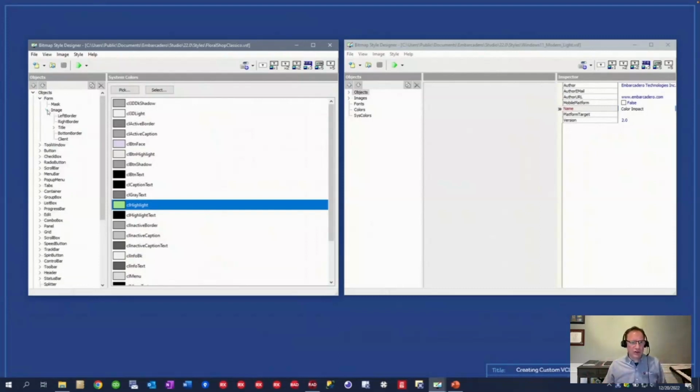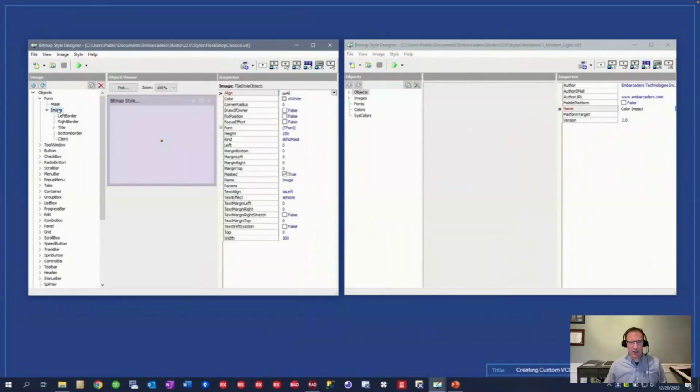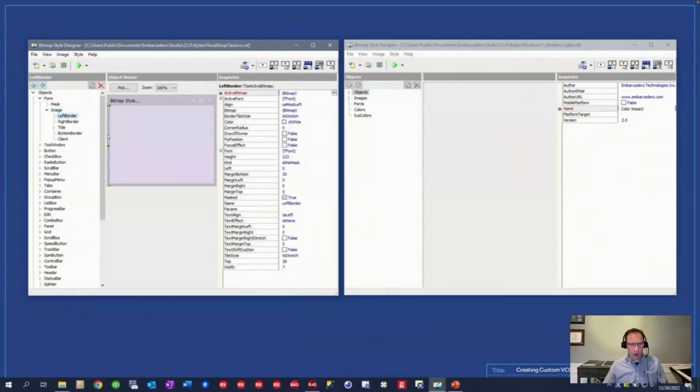Most everything is going to be identified by what its element is, what it's representing. So the image is kind of bad. It represents the background image that's being used for it, but the style itself is made up of various pieces for a form. So you've got a left border, for example, the right border is here, and we can see there's dimensionality that's tied to that.